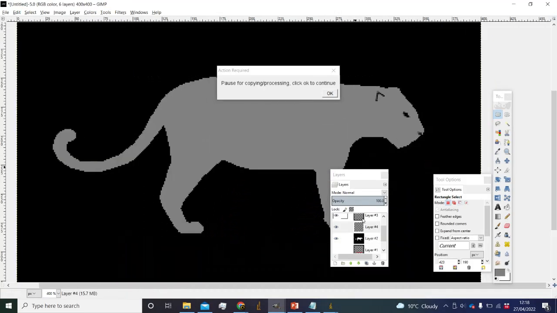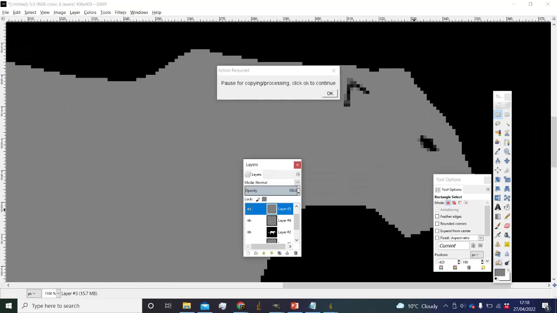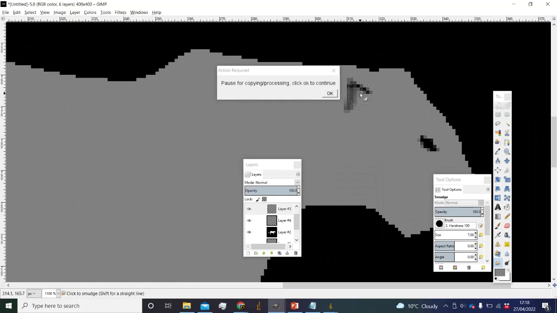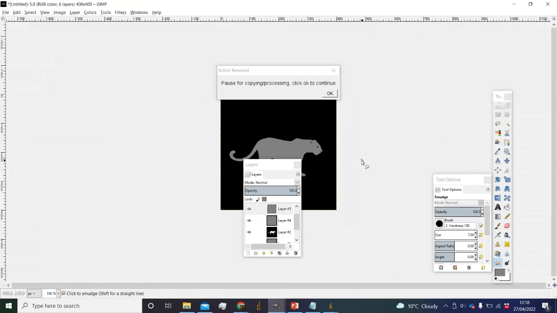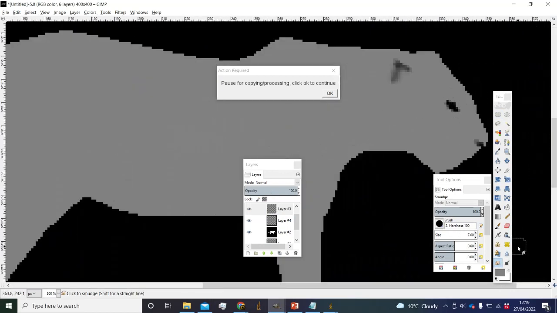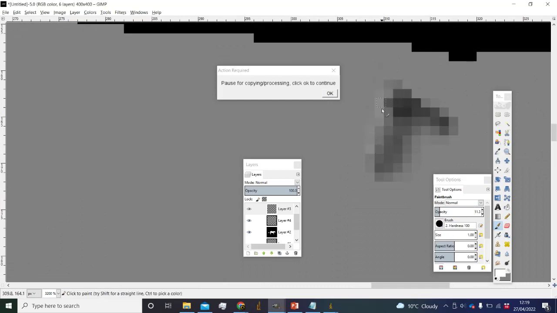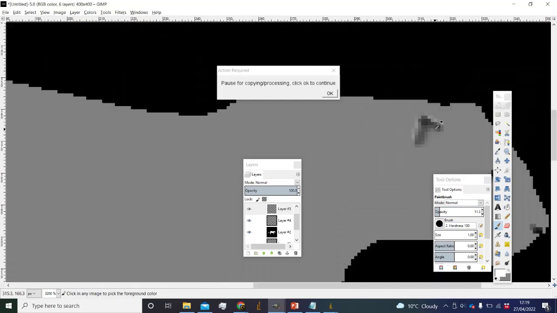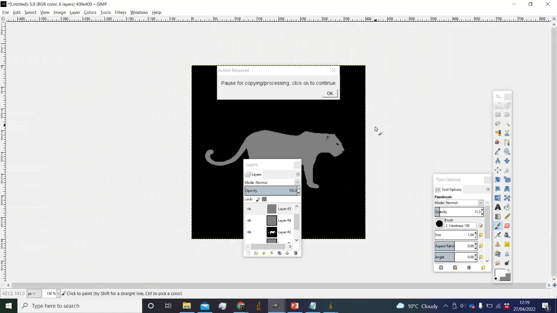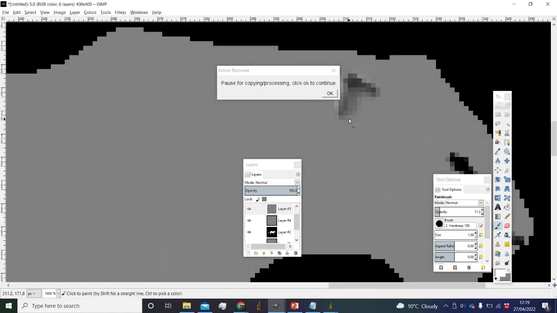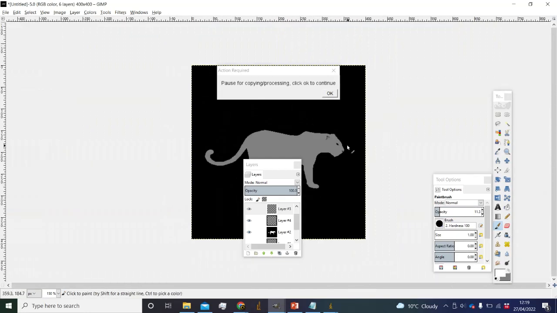So we're going to go back to this layer. We're going to select the layer that has the ear details, and we're just going to take the smudge tool. And we're just going to smudge that in like that. One thing you can do is you can create false edge highlights by just going in with a very low opacity white brush and just going over like that. Accomplish it on both sides as well. So there we go. That's our ear.